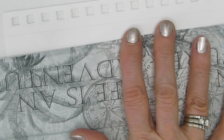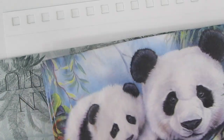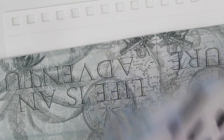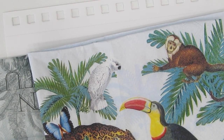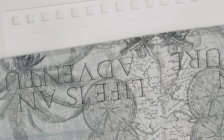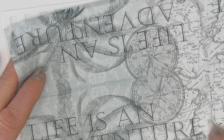And then some colorful, you could put the panda bears in there. Or you can add the birds. Or some other napkin that you have. So if your background's really neutral, black, gray, you could put anything on there. Life is an adventure. I would just even use this part.